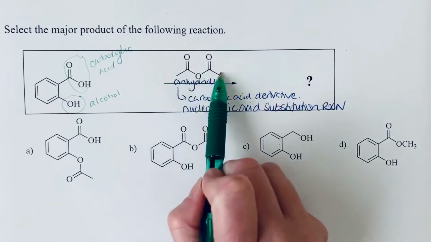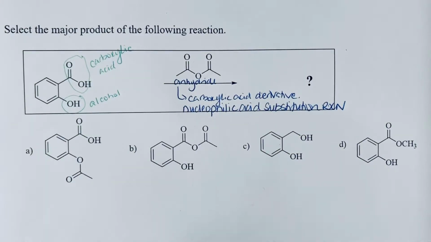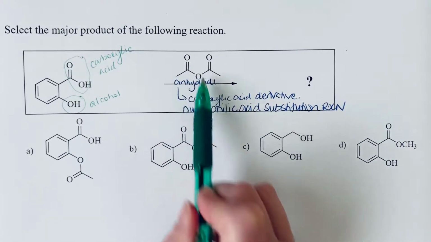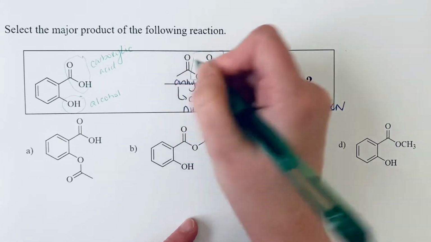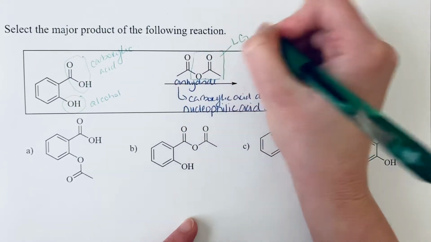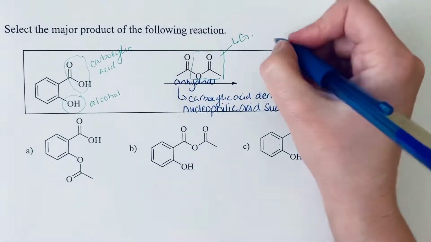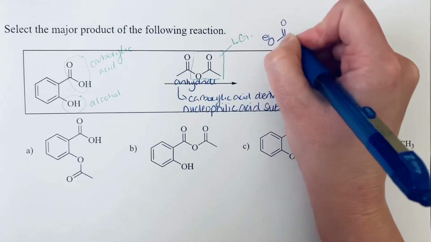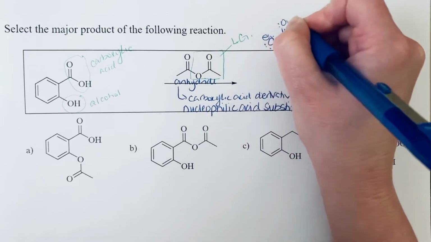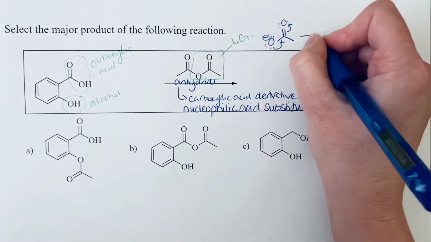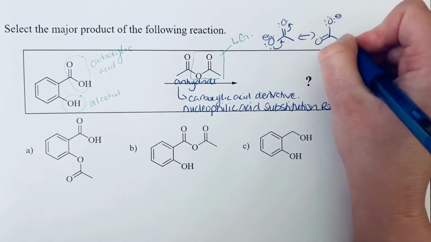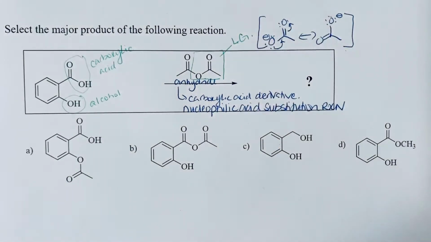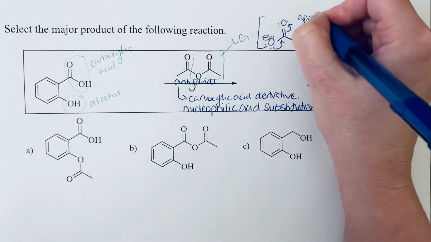Small symmetrical anhydrides are what we're typically going to see for this. It's a good idea for it to be symmetrical so that whichever carbonyl you attack, you get the same product. So we can consider one side of that as being the acyl group and the other side as being the leaving group. We can explain why that is a good leaving group, and that's because it is resonance stabilized. You've got that resonance, and that makes this a good leaving group.